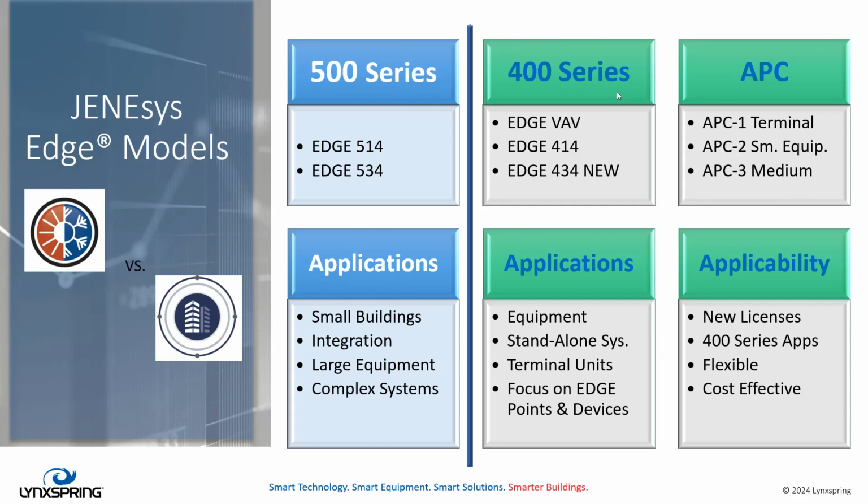So the applicability for APC is to create these new 400 series applications. Flexibility in your applications to drive the edge closer to smaller equipment. And obviously, it should be more cost effective than the previous APC license.